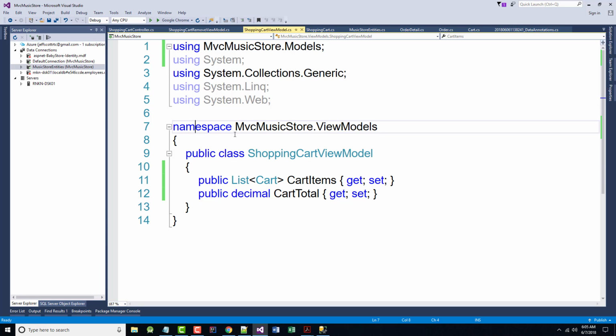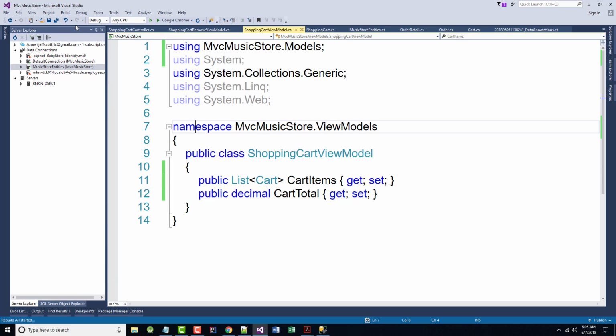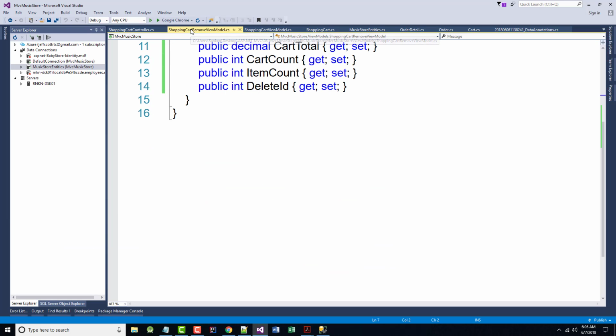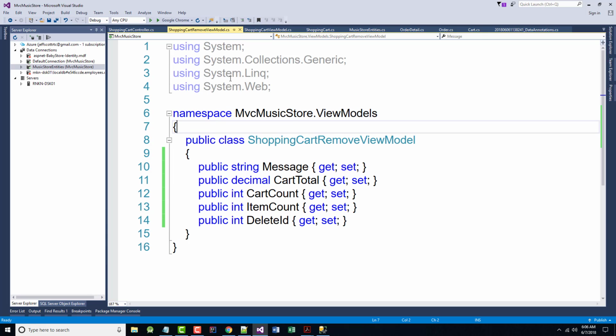Okay, everything that's in here is what's shown on page 11. And the next one, which is shown here on page 12, the remove view models: message, cart total, cart count, item count, string, decimal, int, those are all exactly correct.